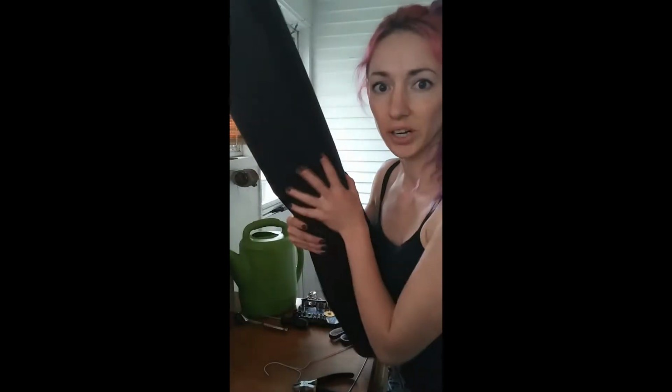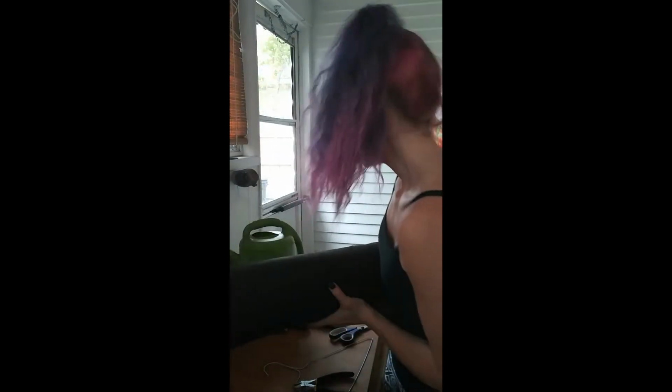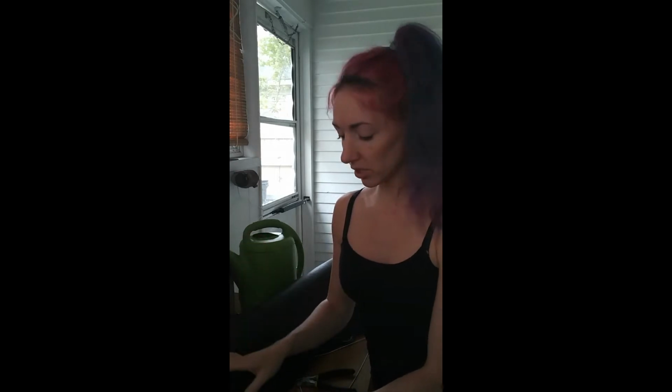All right, before I get my garden planted, I'm going to be putting down some garden fabric. I'm trying to make it as low maintenance as possible. I really don't have time to be doing weeding every day, so we're going to put this down. It's hard to use the fabric and then plant through. I'm going to show you how I plan to do that a little bit later.